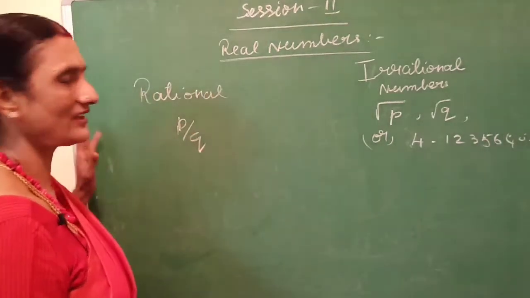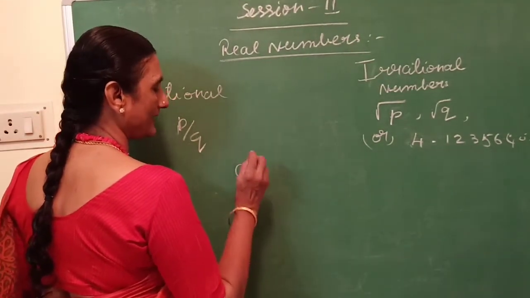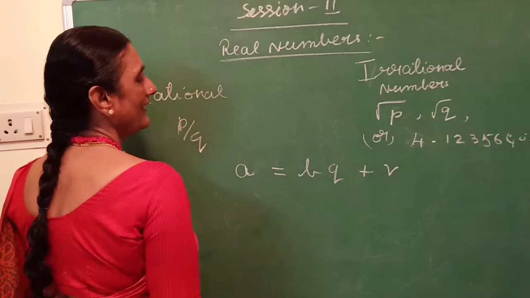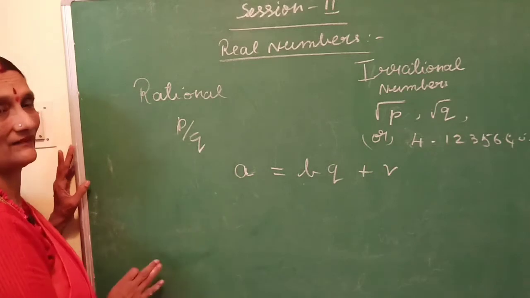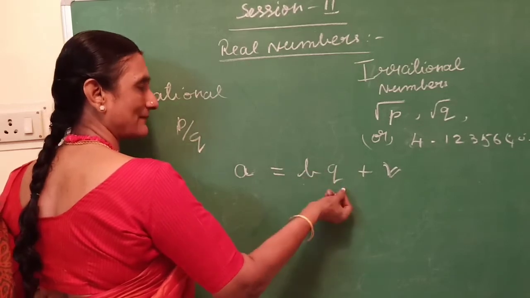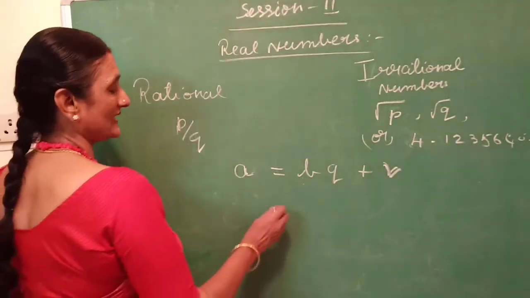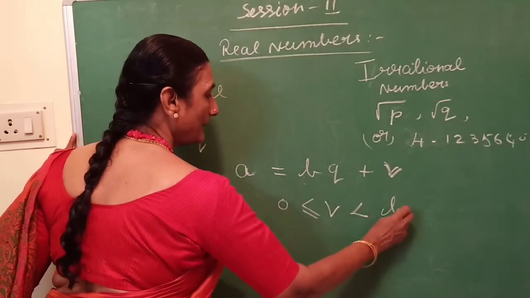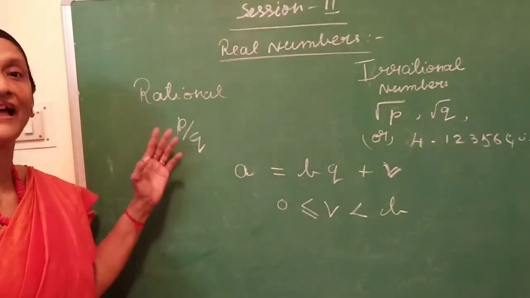We write Euclid's Division Lemma as: a number a, in other words an integer a, is equal to bq plus r, where a, b, q, r are all integers. That is, b multiplied by some number of times q, plus one more integer r, where r satisfies 0 is less than or equal to r, which is less than b.